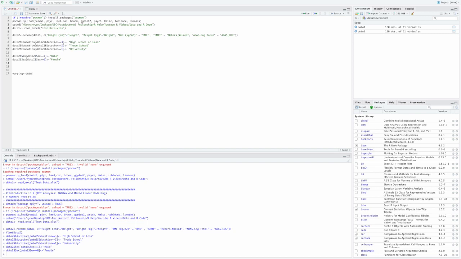Okay, so what we're going to do next is set up our data so that we can first perform an analysis of covariance. What I need to do is change this from a long format into a wide format.